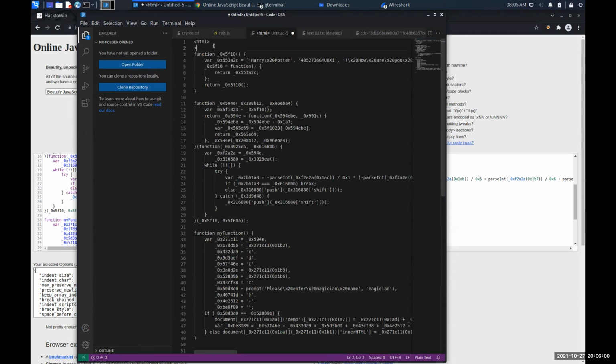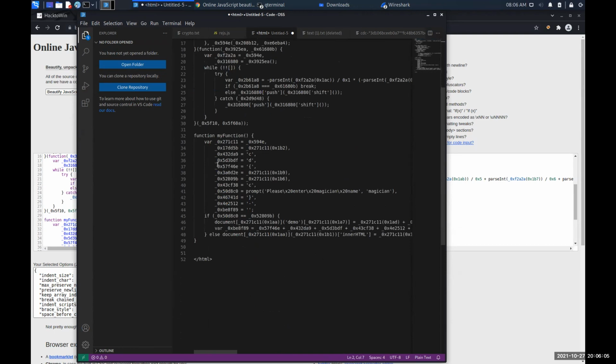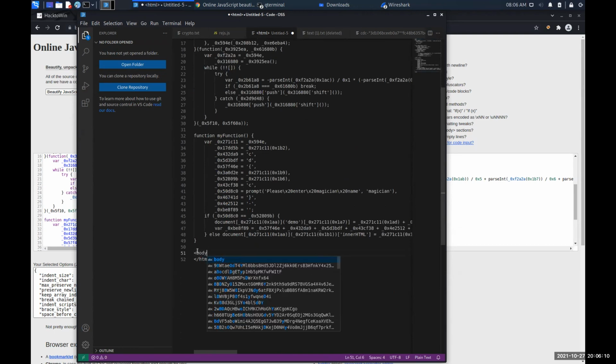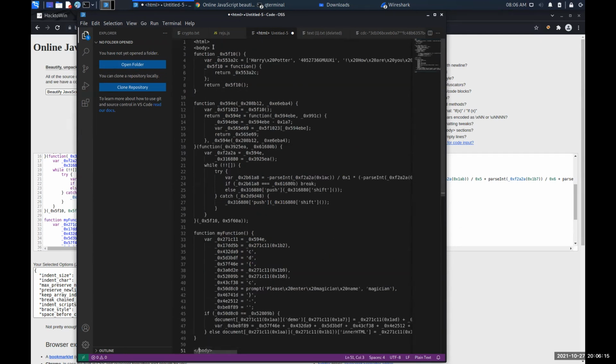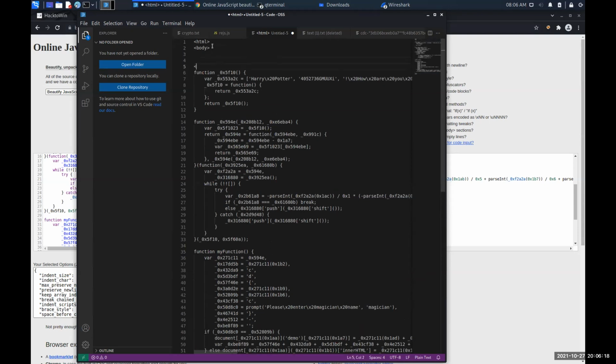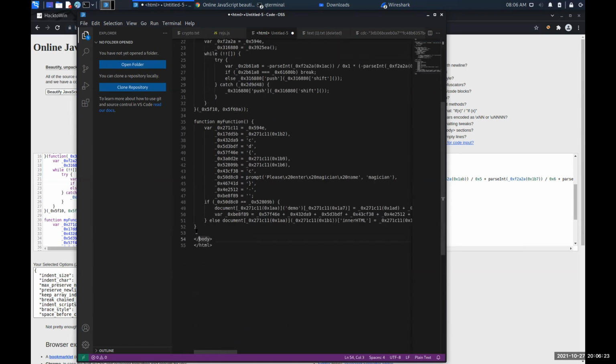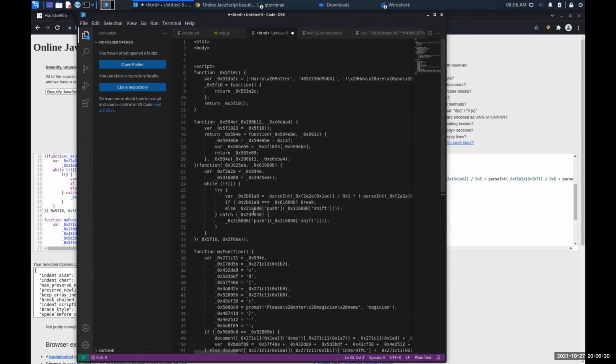We need to define the HTML body, and the HTML body at the end as well. Then we need to define script tags. If you don't know how to call functions within an HTML file, we can Google.